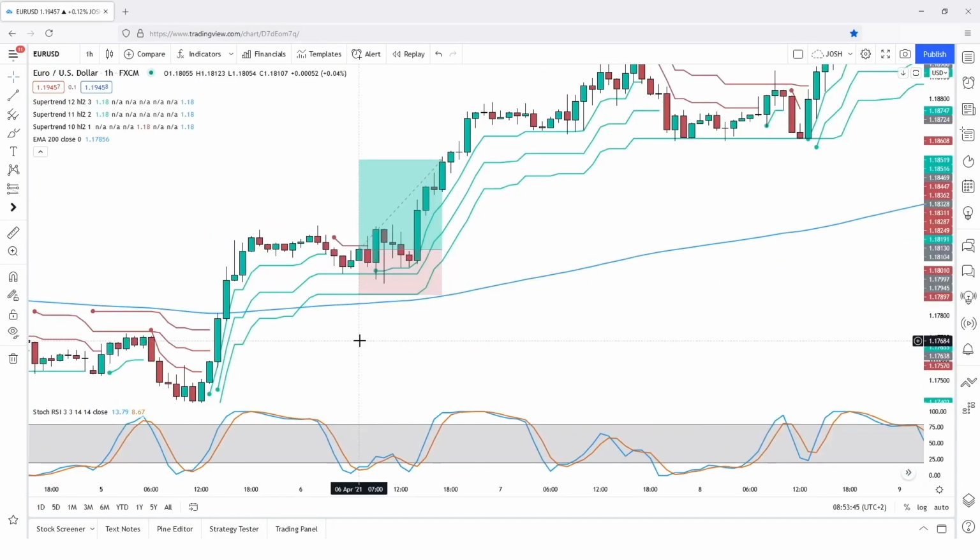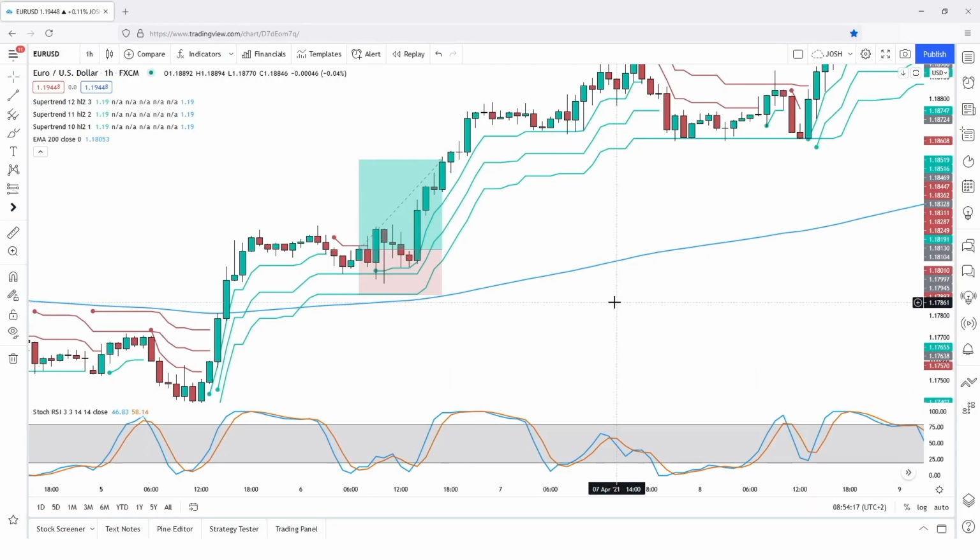The second additional rule for entries is that we only open one position for a currency pair at a time. If we already have a position open, all upcoming signals are cancelled and not traded. We can see it with this example, where we opened a position right here, and then another valid signal occurred while we were still in this position. This signal would not be traded. Alright, that's all the rules I have used during this backtest.